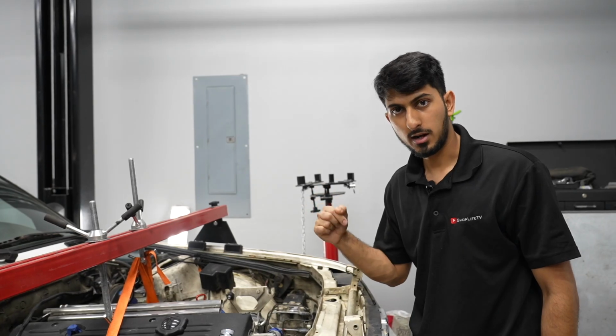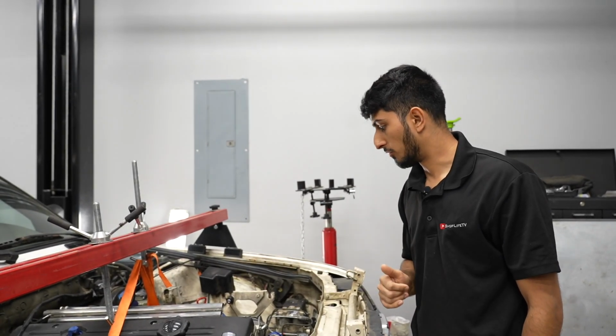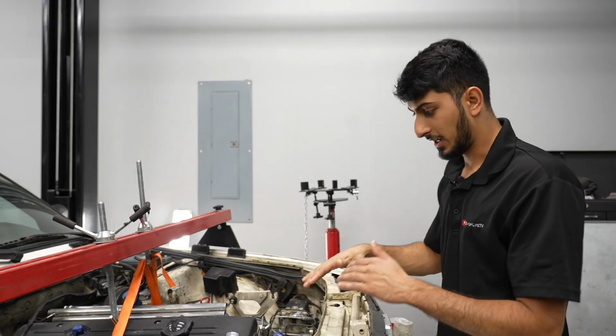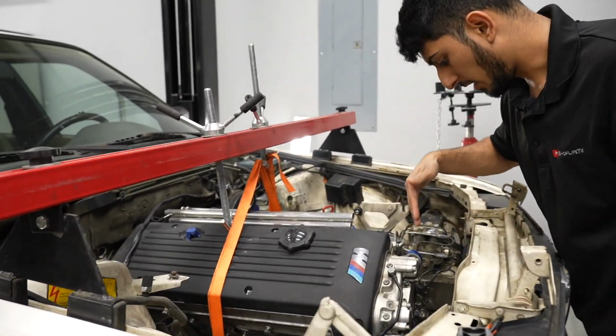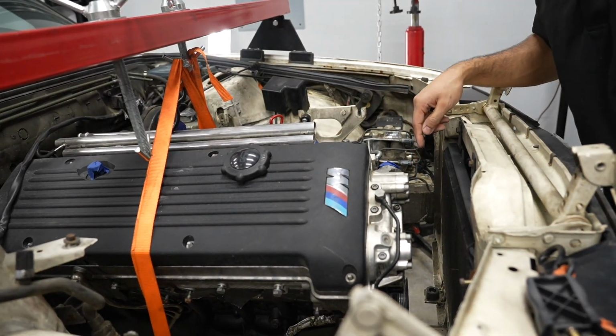So I'm going to lift the car back up, see what we have to work with in terms of the transmission tunnel, and then go from there. But so far, I'm actually liking how everything is looking. We do have enough space here for a radiator, but not a fan.